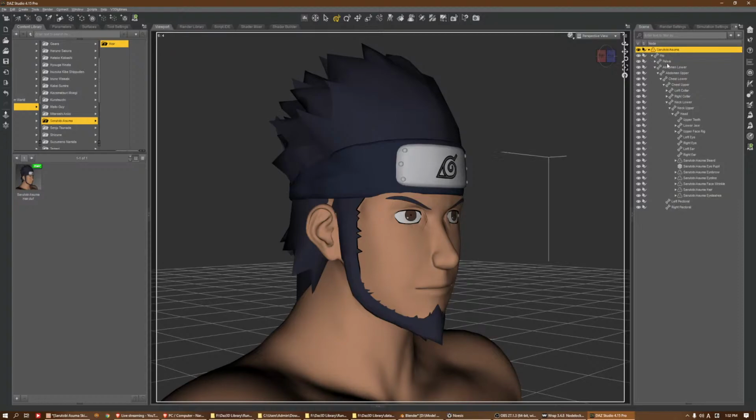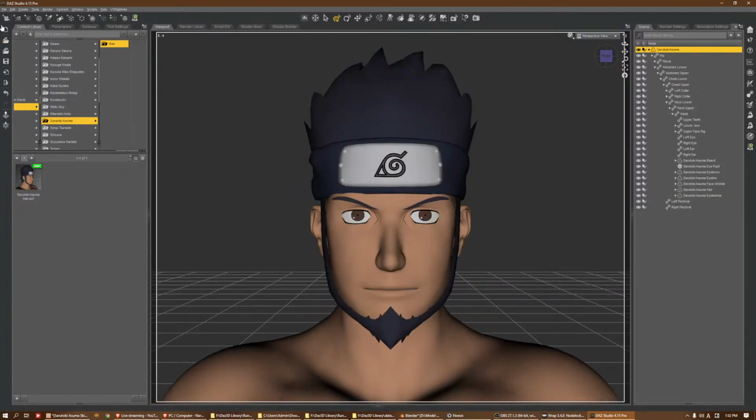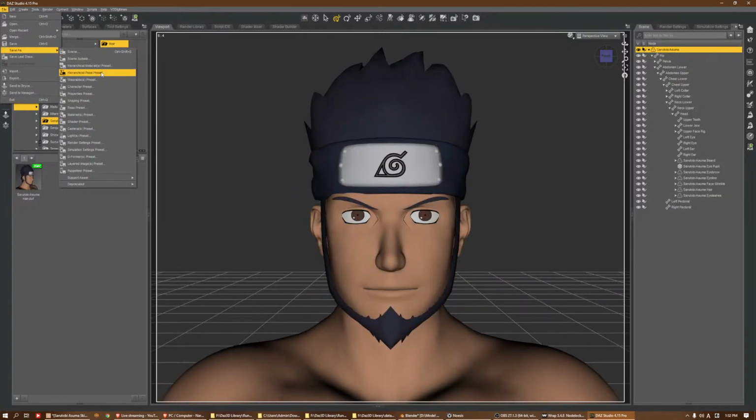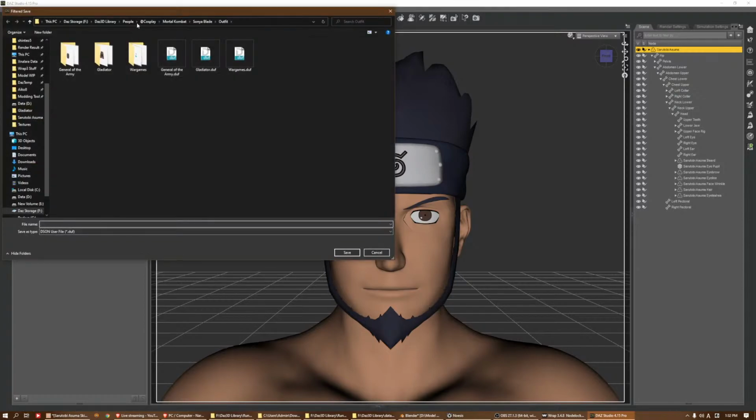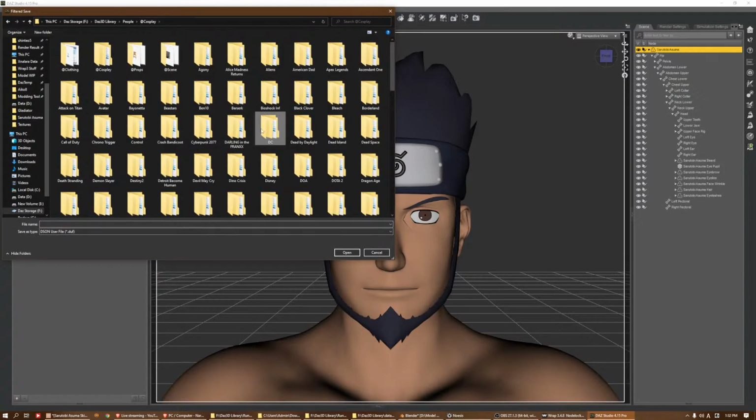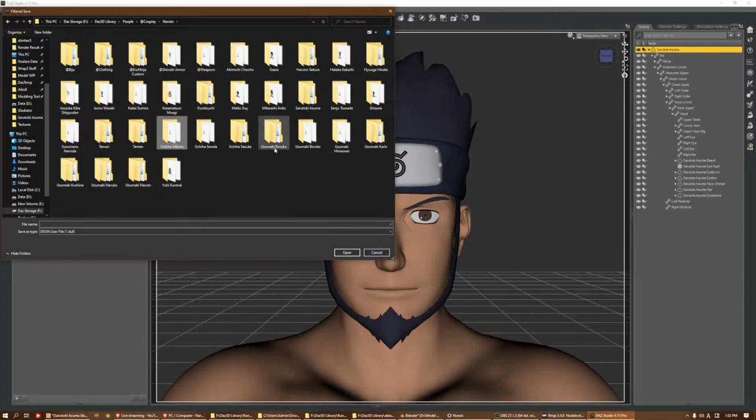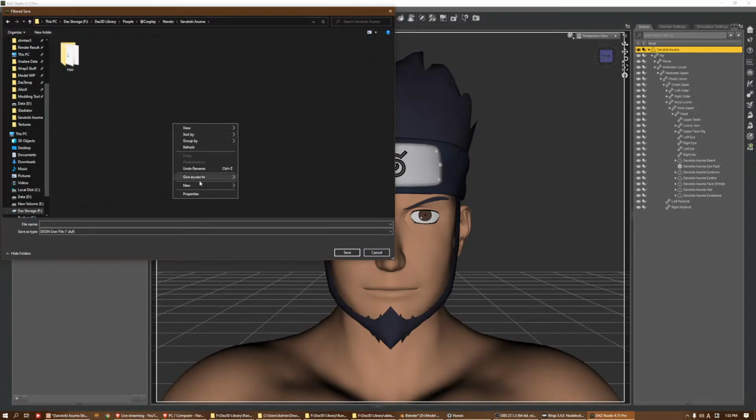Then next I will save wearable, as I mentioned. So save wearable. Naruto Asuma, and I'll save it under character. Again, this is just my way of organizing, so no right, no wrong.